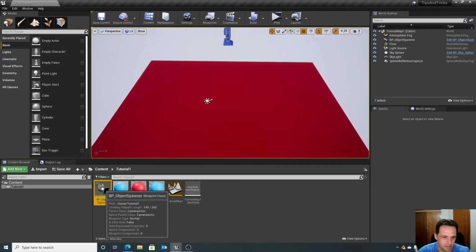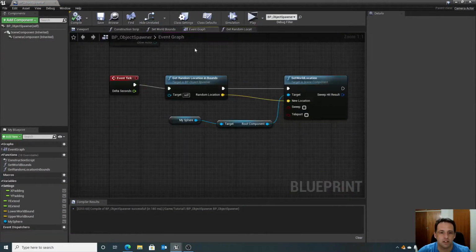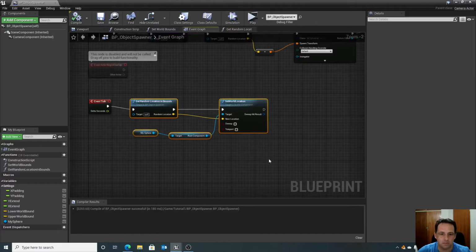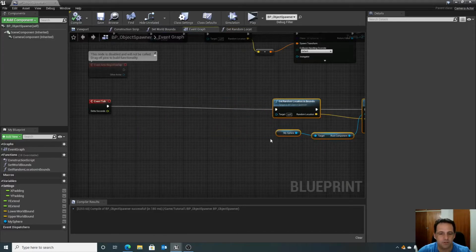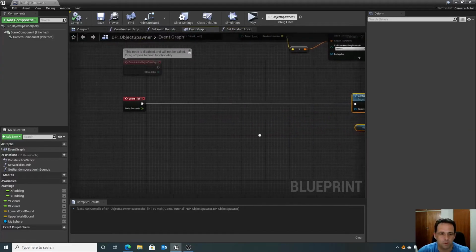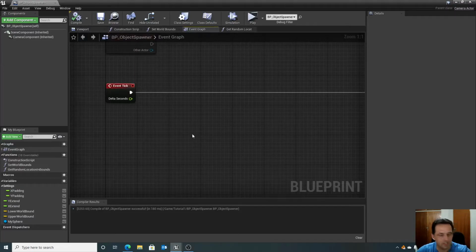So where we're going to do that is in our graph, put in some timing. Just move this out of the way some more. First thing we're going to do is basically add delta seconds to some set time and just add it until it's over a certain threshold before we actually move it. So we're going to need two variables. The first one is to basically hold our incremental value, and the second one is to get our threshold.